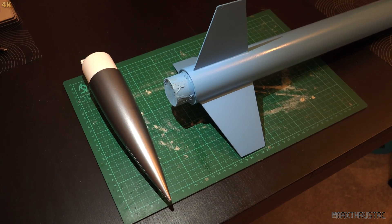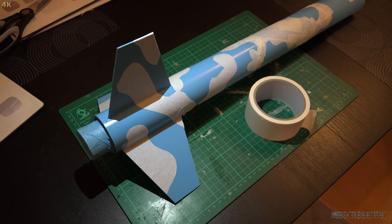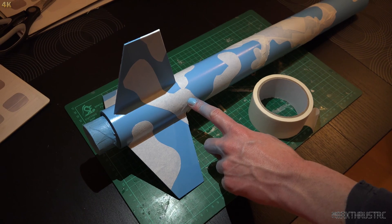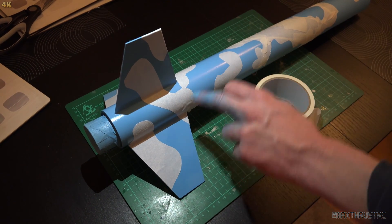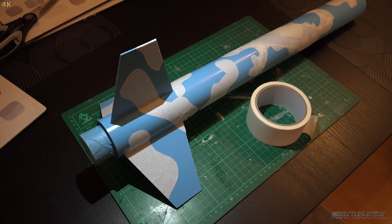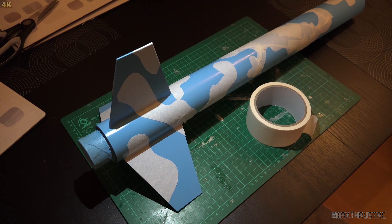Here's the completed first stage of masking tape. Because the base is the light blue color, we want the bits underneath the masking tape to remain that light blue, and then we're going to have the darker blue and the greys in the spaces here. Still a lot of work to do but it's getting there. Next up we're going to spray everything you can see light blue at the moment grey, and then repeat the masking process to separate the dark blue.